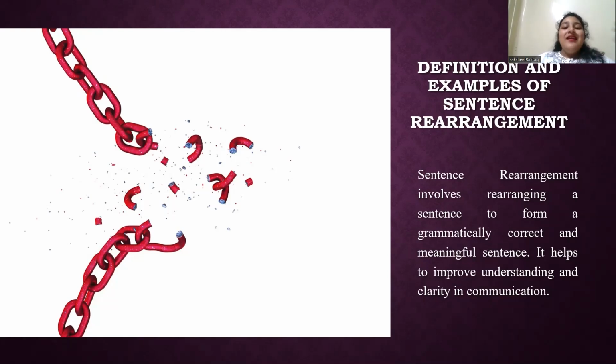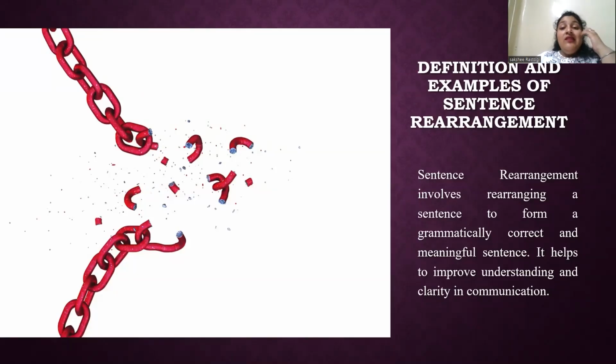Relative sentences are sentences with a relative pronoun, such as which, that, who, etc. We will use more relative sentences. For example, the book which is on the table is mine. Subordinate clause sentences are sentences with dependent clauses. For example, because I was tired, I went to bed early. Coordinate clauses are sentences with two equal clauses. For example, I went to the store and my sister stayed at home.